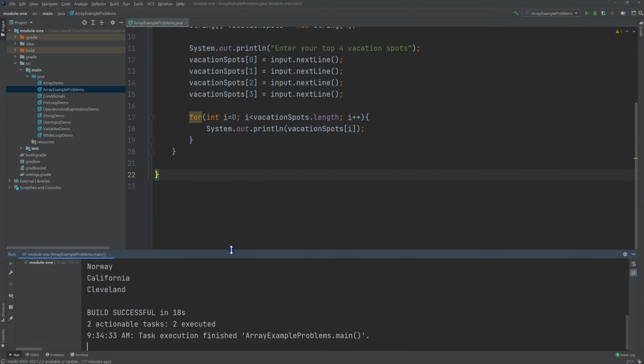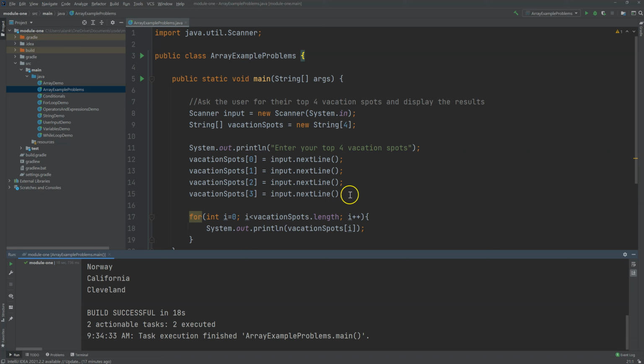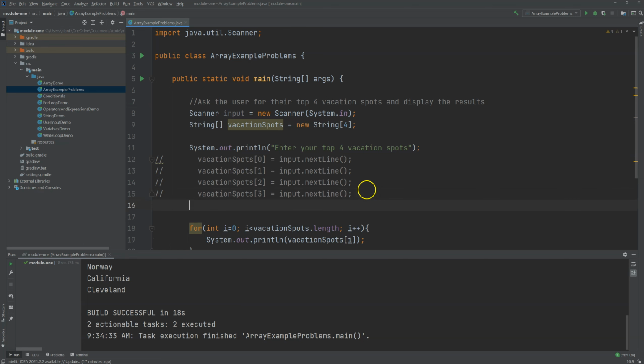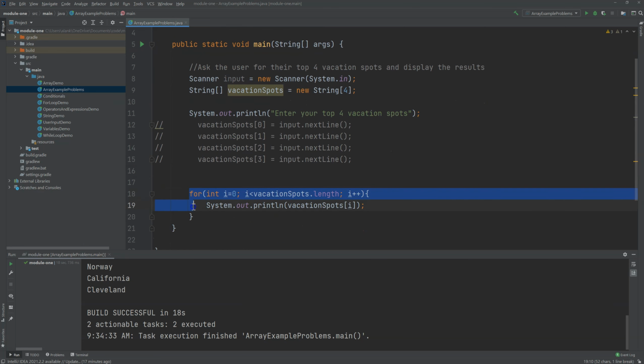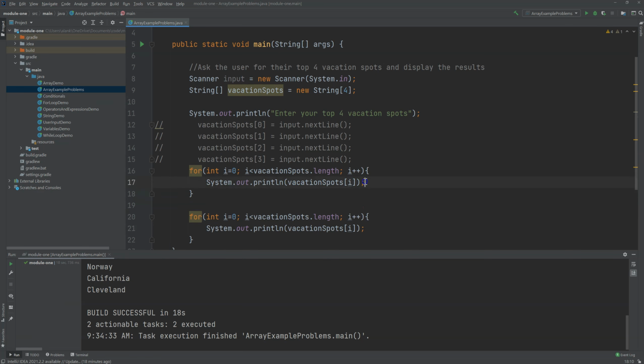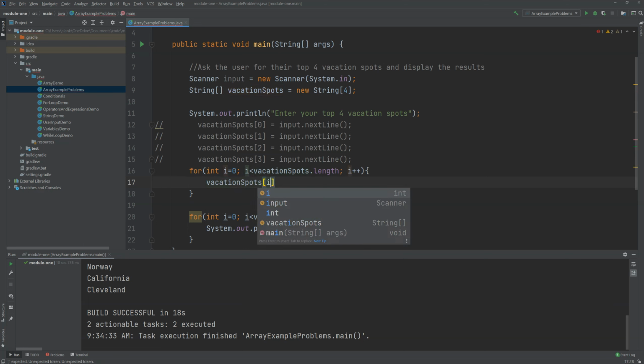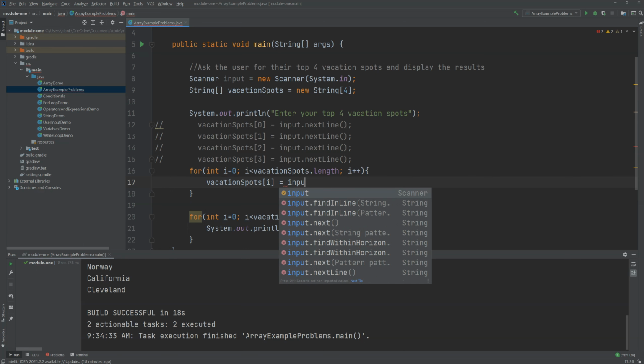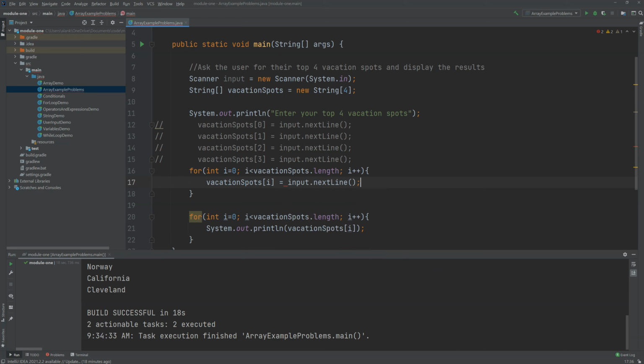Right? If we wanted to make this a little bit more efficient, control slash that just to comment it out. We can basically use this same for loop here. And inside we would do input.nextLine at position i.